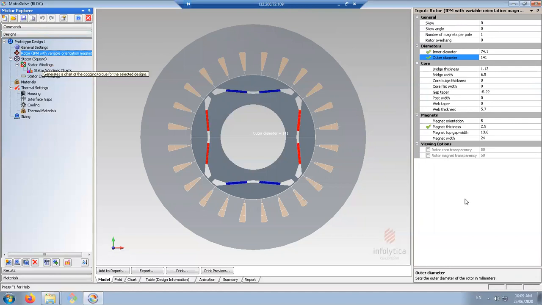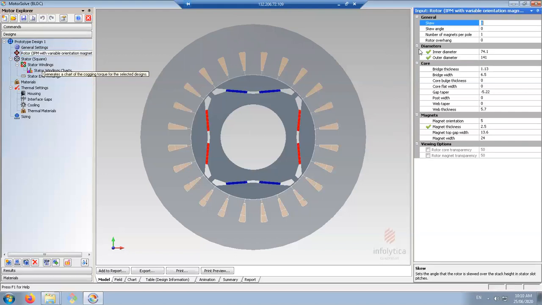Are you guys familiar with skewing? Okay, skewing is basically, let me show you that. In terms of the rotor, when we talk about skewing, it means that we make the permanent magnet skewed along the stack length, like this.